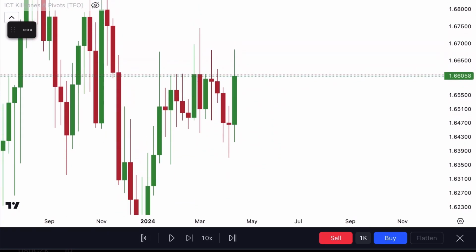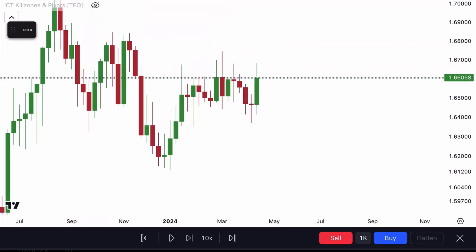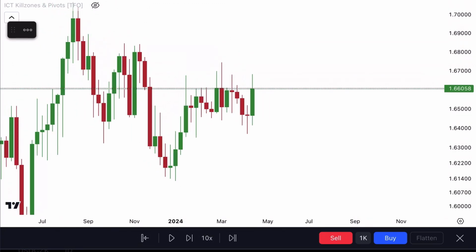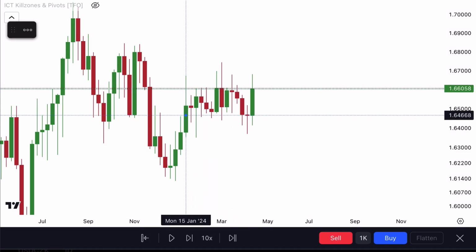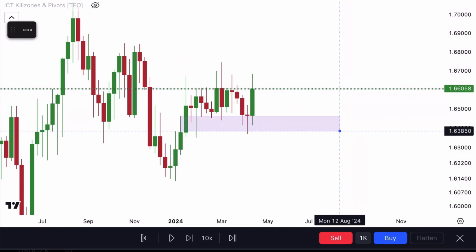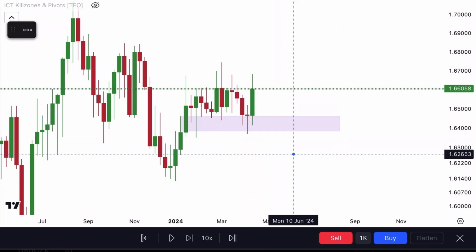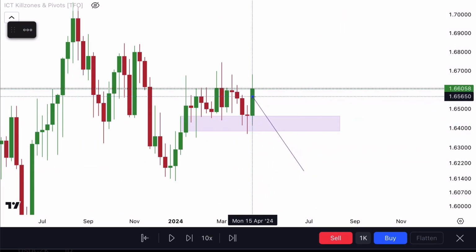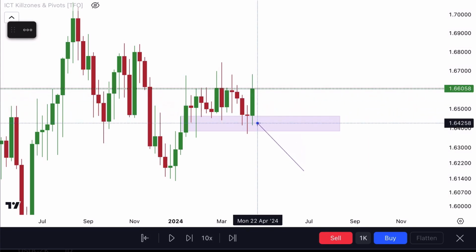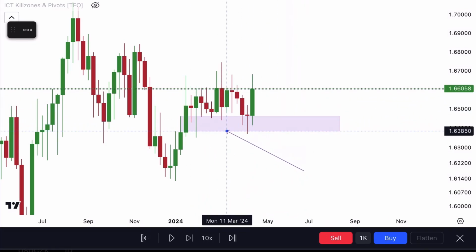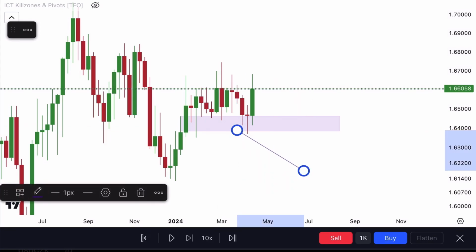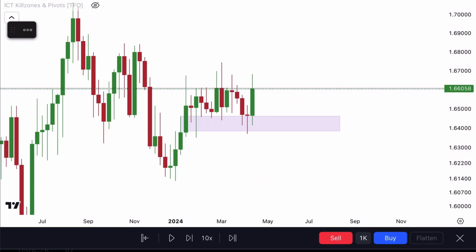On the weekly time frame, we will identify our support or resistance that could be of influence. On the weekly, you can see this level of support right here. Price had come back to this level and found a big green candle forming bullish momentum, also on the weekly, when this level was used as support. So now we have identified our area on the weekly.